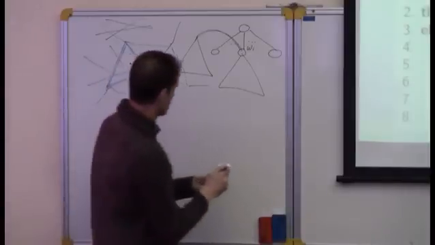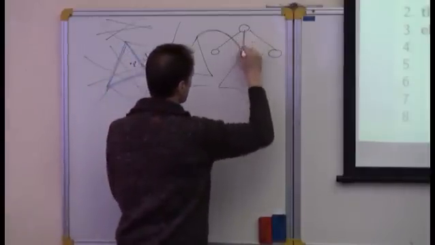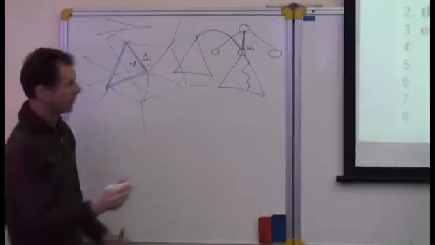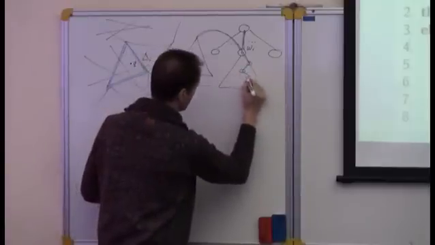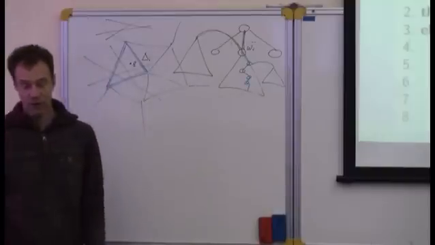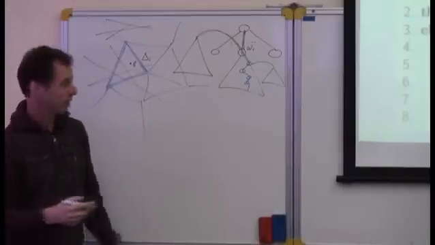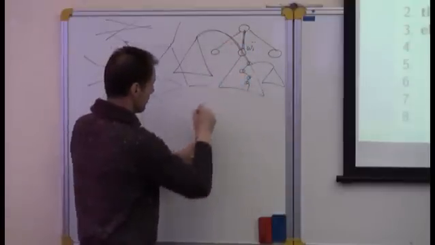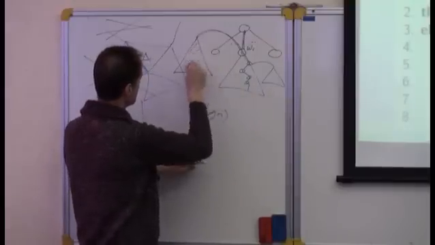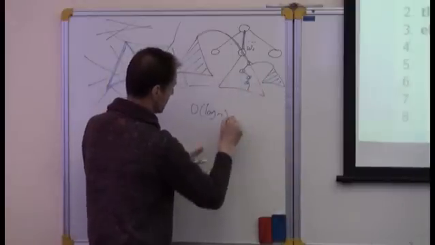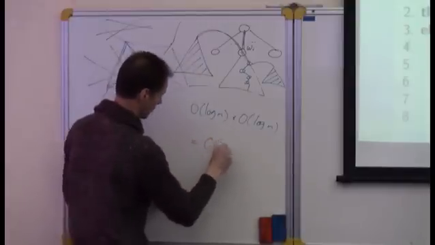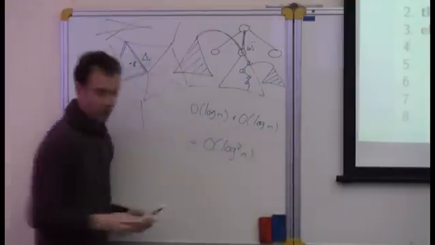Okay, so what happens is I'm going to go down a path in this tree, and for every node on the path I'm going to go to my second level structure and do another query. Okay, since I have log n nodes here, and in each of these second level trees I also do log n work, I get log squared n.